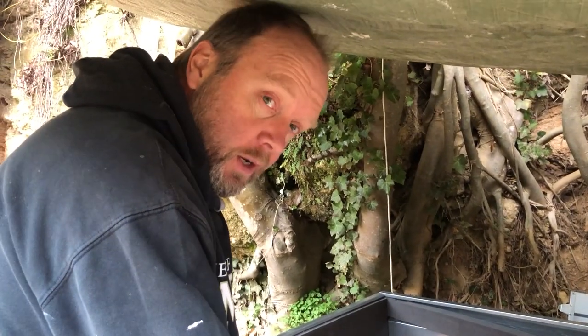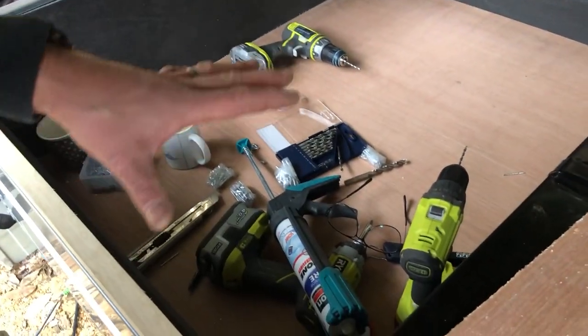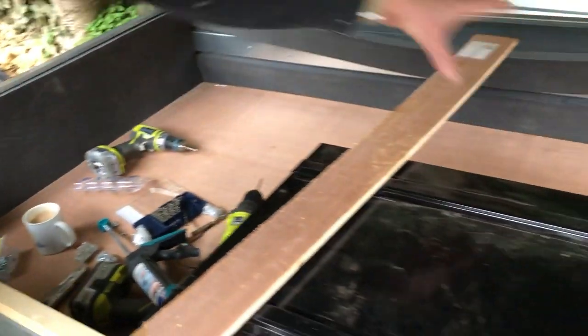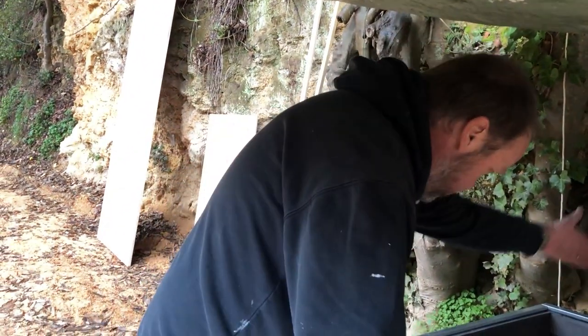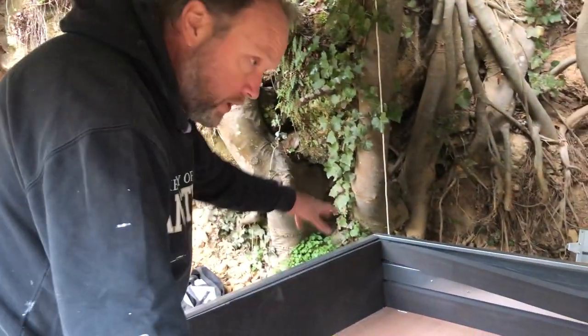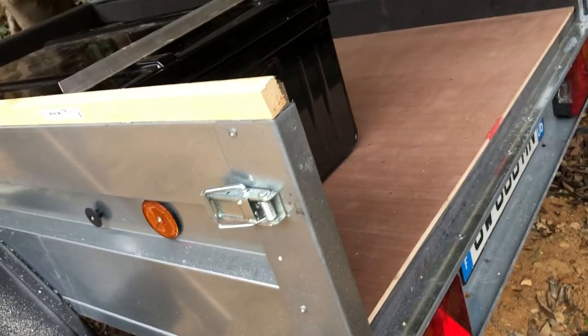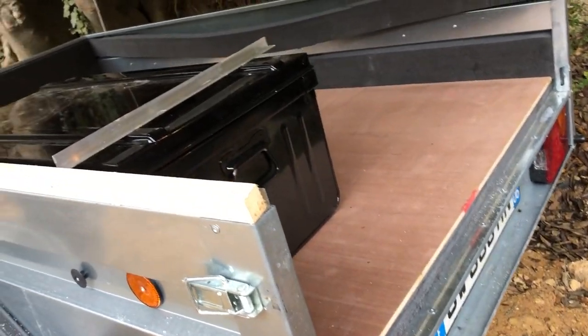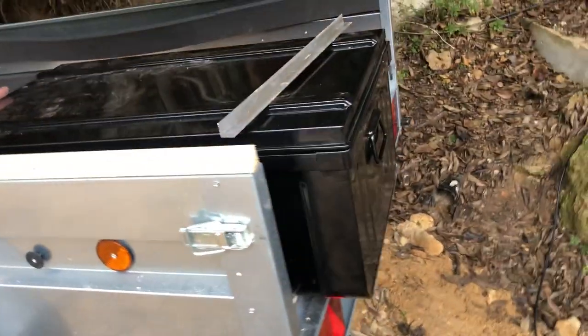So exciting. Well done, dude. So this is stage one as we go, and it's basically measure and fit and measure and fit. So what I'm doing today is the space for the four, what are they called, steel cases. That'll go in here. It'll be a cross piece here for the gas bottles there. So exciting. Yeah, making a start, man. And then this will be able to slide out even if the tailgate's on. That's the thing.